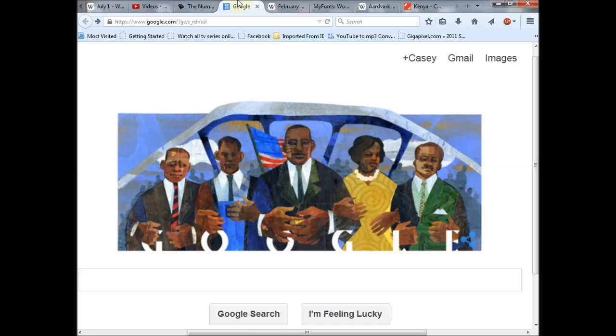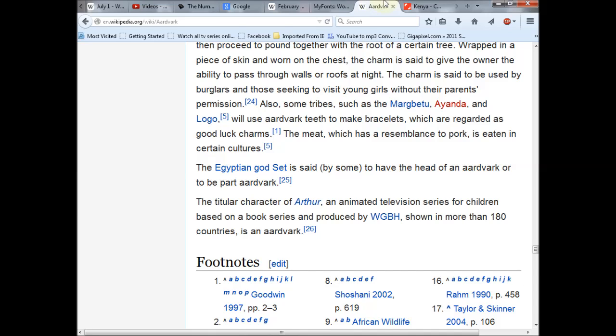The Martin Luther King Google Doodle. The first thing I noticed were these African type colors, and then I started on a rabbit hole journey. Now I come from a graphic communication background, so I noticed immediately the peculiar nature of the font here. It took me about an hour, but I finally think that I identified the font typeface as aardvark.